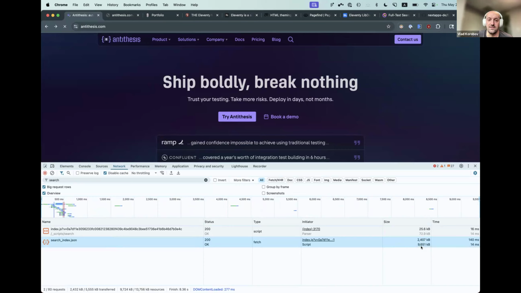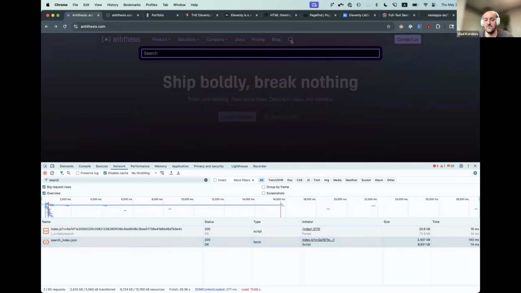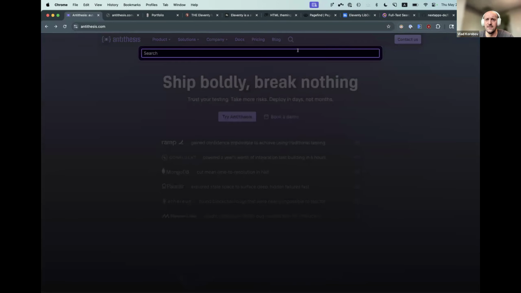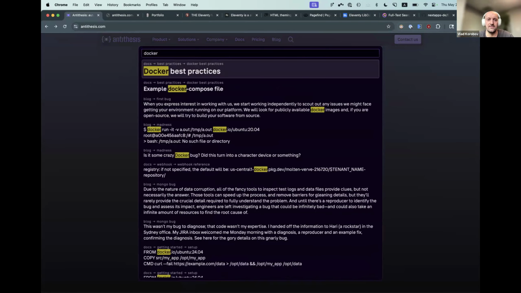Again, basically, it's like a content of the whole website with additional suffixes and postfixes to navigate the search. And then the search itself, well, I load that asynchronously, totally fine. It's not critical. People usually don't jump right into the search, and the search is like on every page. And then if I search for, I don't know, Docker, I have results, can navigate through them.